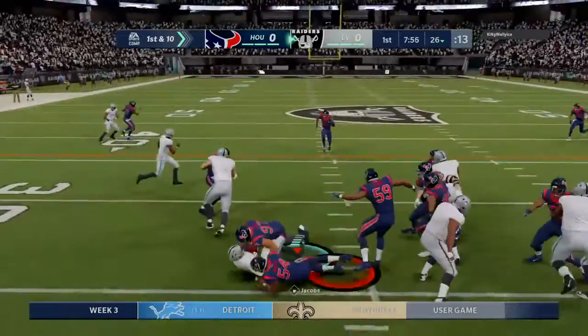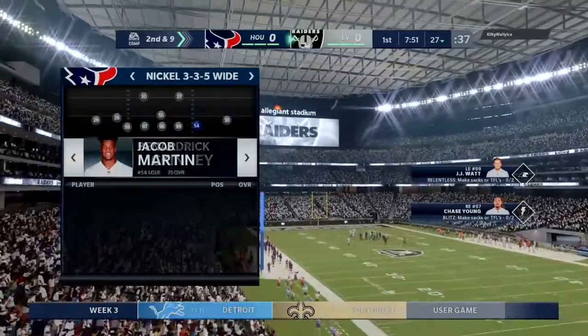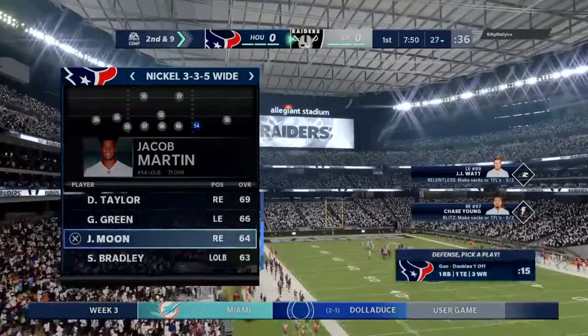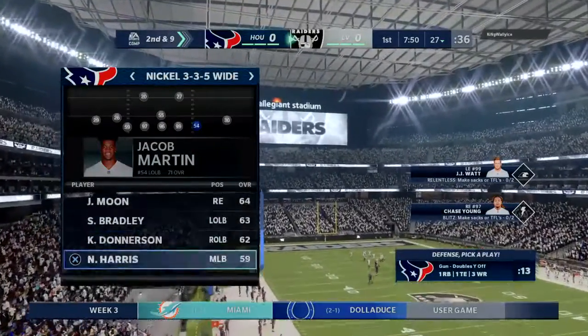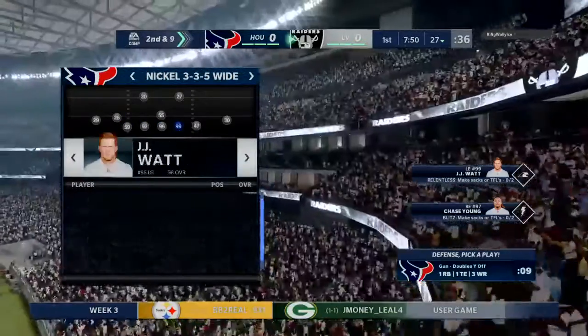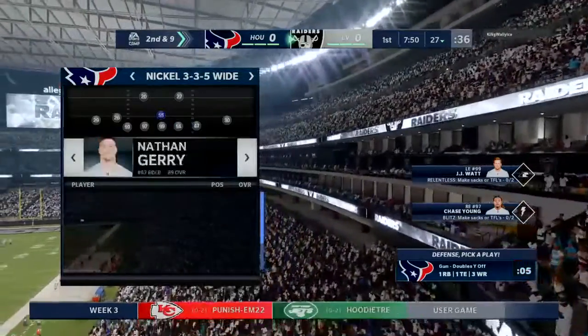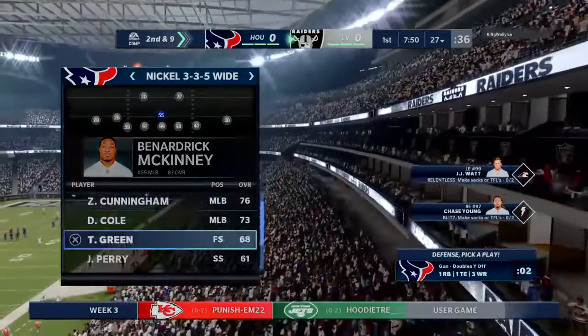First rep of the game for Josh Jacobs. He'll wind up getting a yard on the game's first play at second down. He was tackled. Well, sometimes you just have to give credit to the defense. Great job there at the point of attack, holding up. They won their battles at the line of scrimmage, left him no space to try and run. A really nice job swarming to the ball carrier.